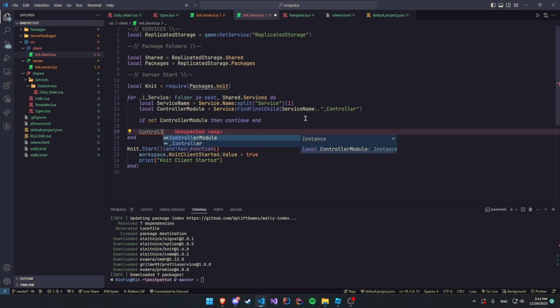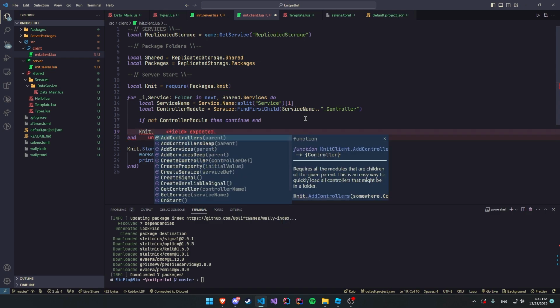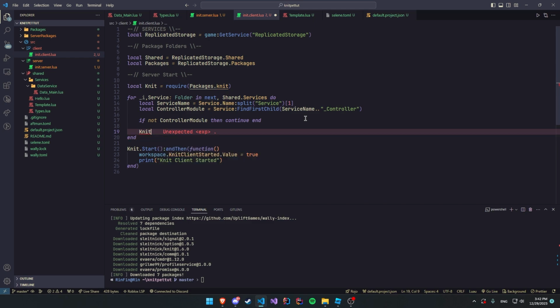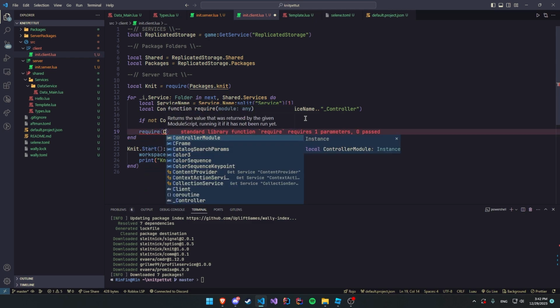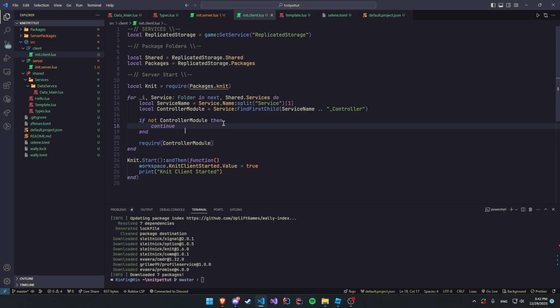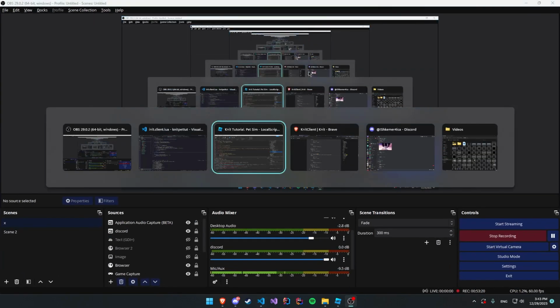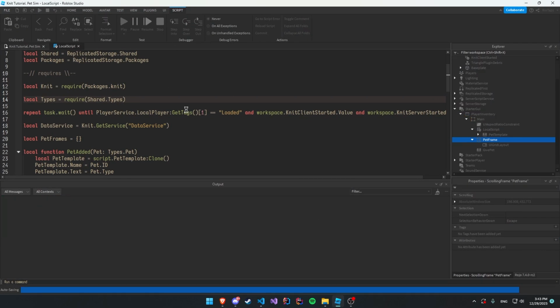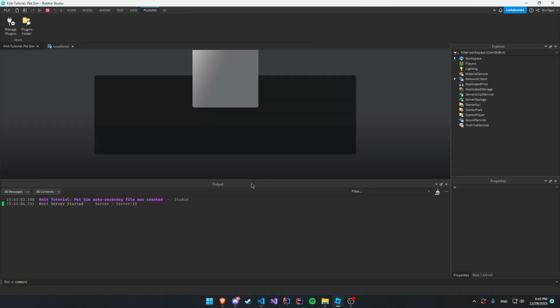Controller need add controller. Okay, so just require, we don't need that much. There we go. That's all we need to do. Oops. So see if it works.